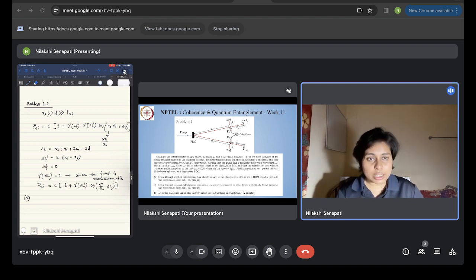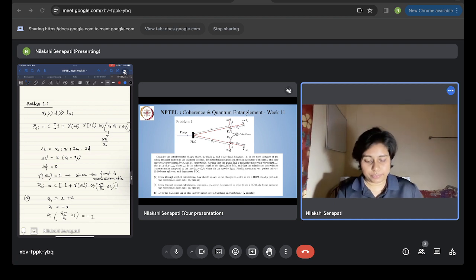Given the expressions for delta L and delta L dash above, we find that this can be done if the signal and idler mirrors are displaced by equal amounts in opposite direction, that is xs equal to a plus x and xi equal to minus x, where a is some fixed starting distance and x is variable distance. Now the other condition that must be followed there, that is cos of 2 pi by lambda 0 delta L should be minus 1.